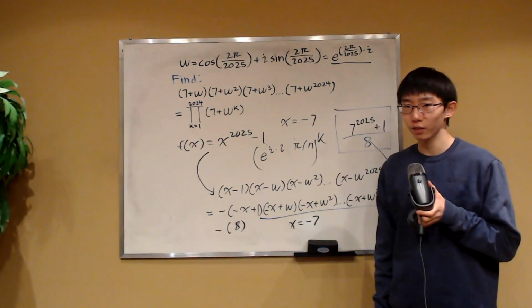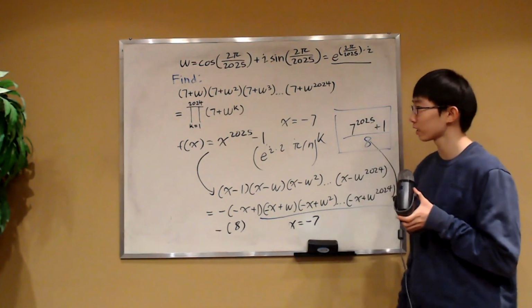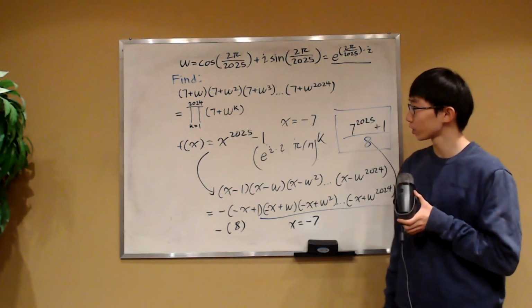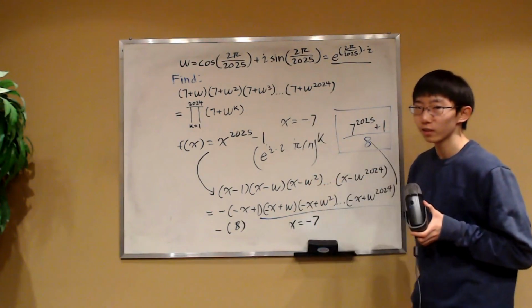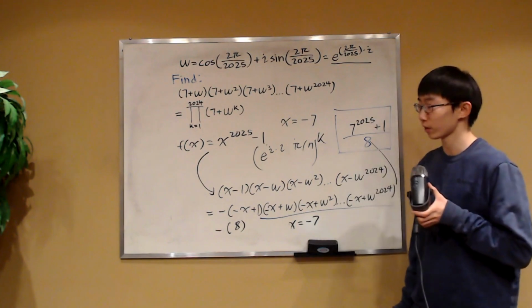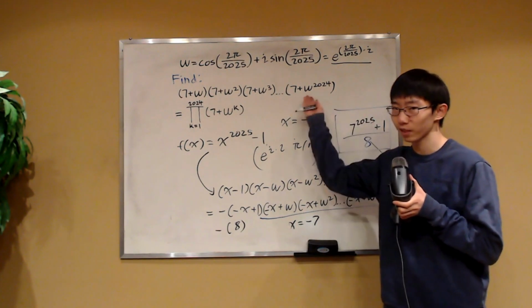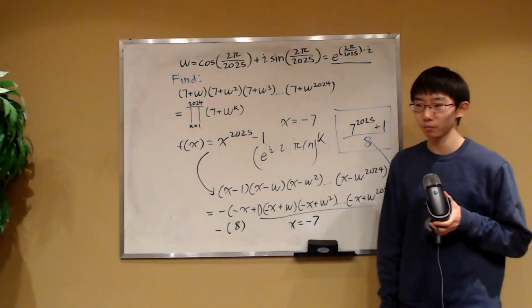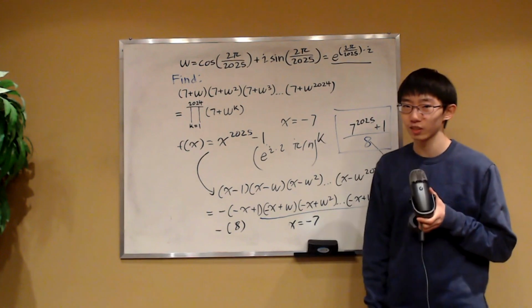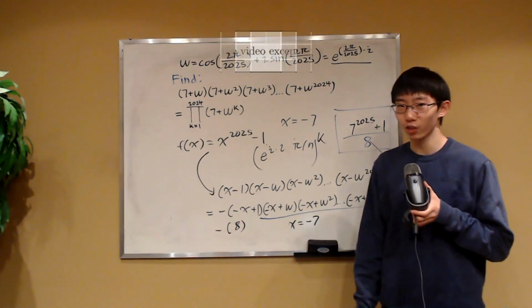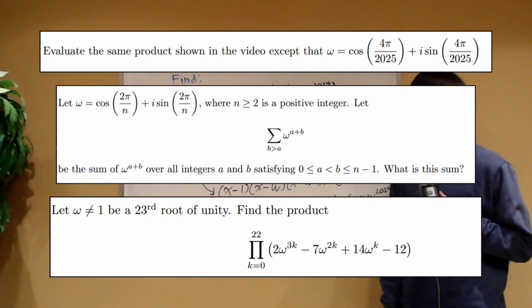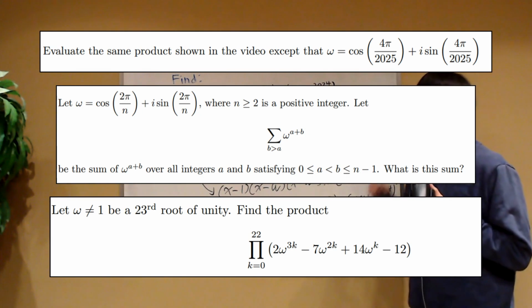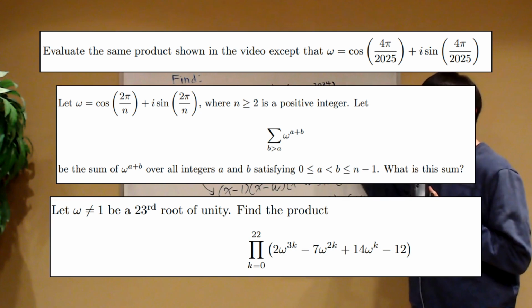Before I end off this video, I do want to say that this method of making connections between some expression with the roots of unity is a very common tactic in evaluating complicated expressions with complex numbers. And it's actually pretty common in math competitions. If you want to, you can go ahead and try any of the 3 problems I've posted here on the screen. I think they are great exercises to build off from what you learned from this video.